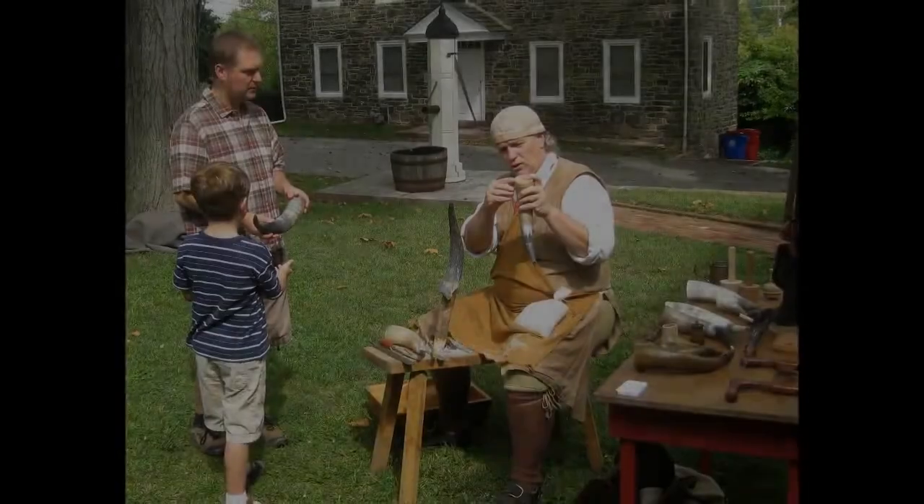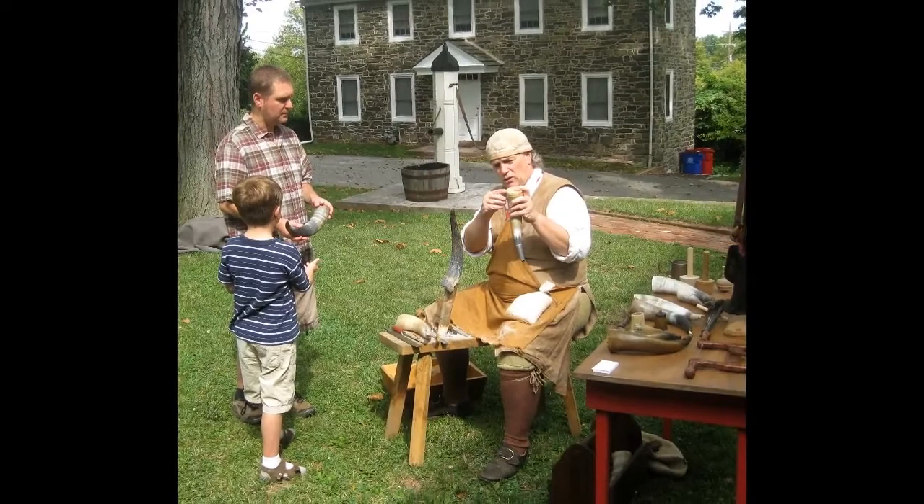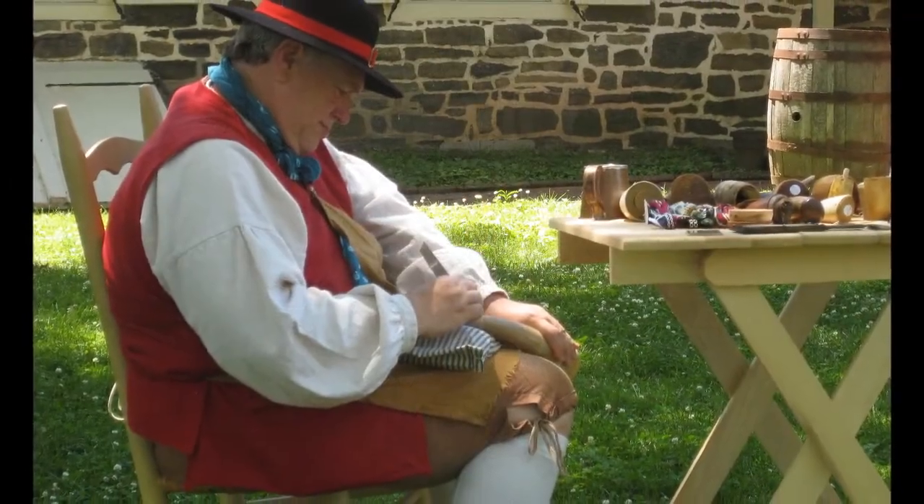What is the best part about creating all this? It probably happened at Potts Grove at an August living history day when my wife and I were there. I was doing powder horns, and a boy I'd guess was about 10 years old came up to me and said, 'What are you making?' I talked to him and showed him different things, and I could see the sparkle in his eye — this was not an ordinary young man who just came to look and walk away. He was definitely interested. Moments like that, when you see that sparkle in their eye, you know that this is why I do this.